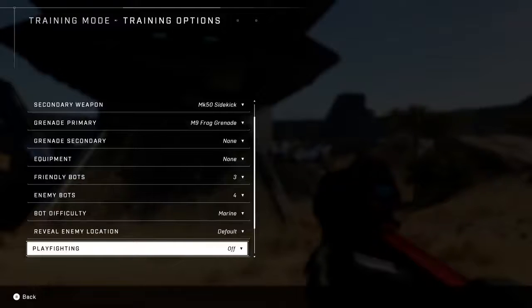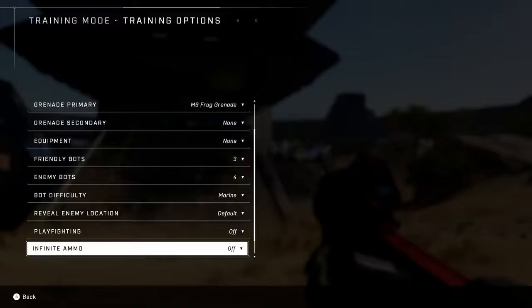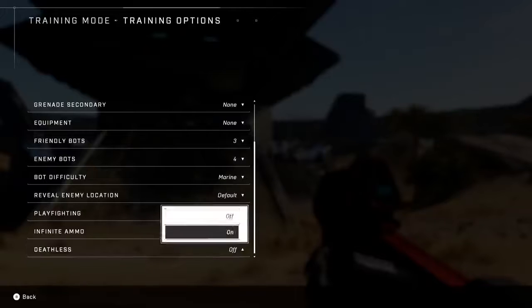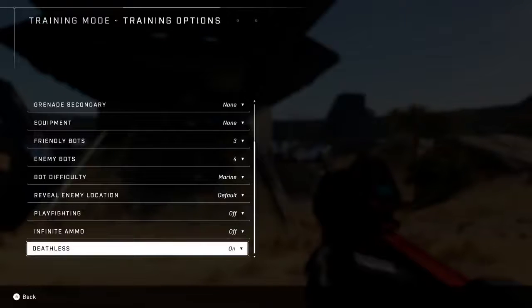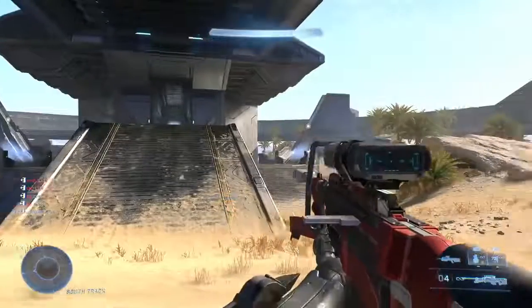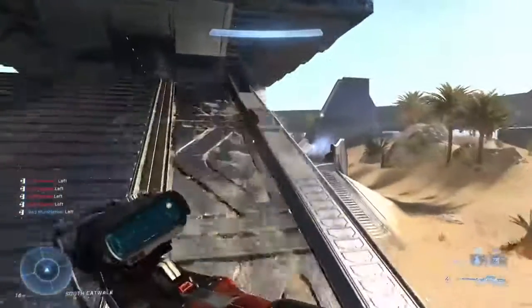I'm going to leave that off because, at least when I'm playing, I like them shooting at me, because if you're getting descoped and stuff, you can learn how to play around that. I'm going to turn infinite ammo on. And there's this other little feature at the bottom. We're going to ignore that. That's just for streaming. I don't need that. It's just something for the kids.